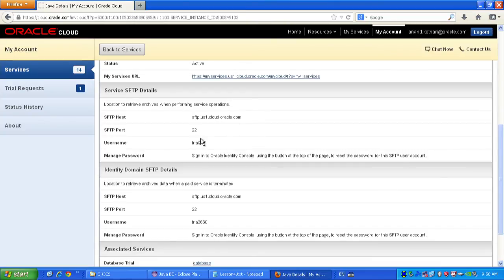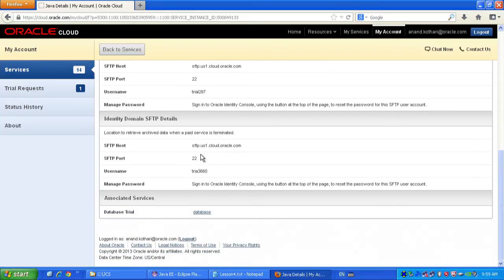Now, this is used in case of service when the services are terminated for Java Cloud Service. So, once you terminate a service with us, we will put all your applications in the logs because they belong to you in this SFTP location, and you can go and access it after your service is terminated for 60 days. This is termination use case for Java Cloud Service. Now for Database Cloud Service, SFTP is also a mechanism to transport data in and out of the Database Cloud Service.